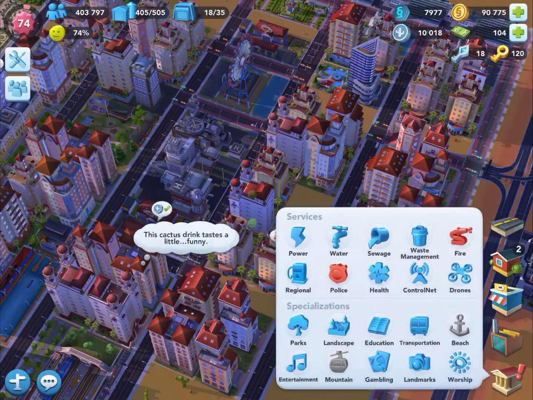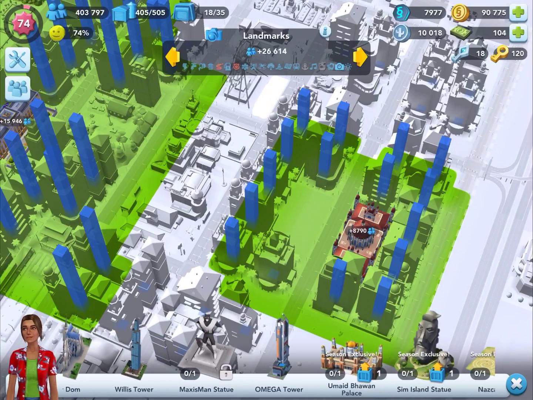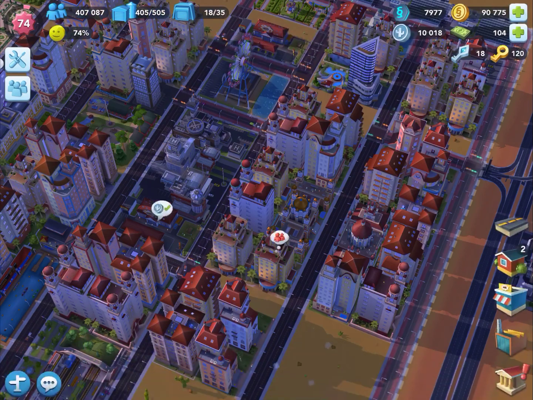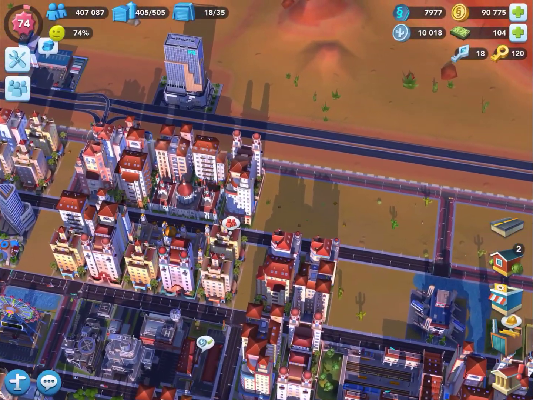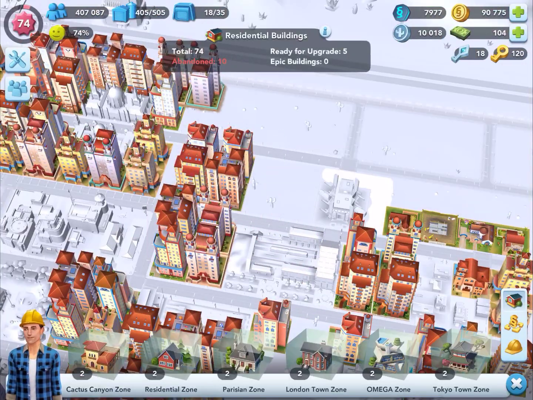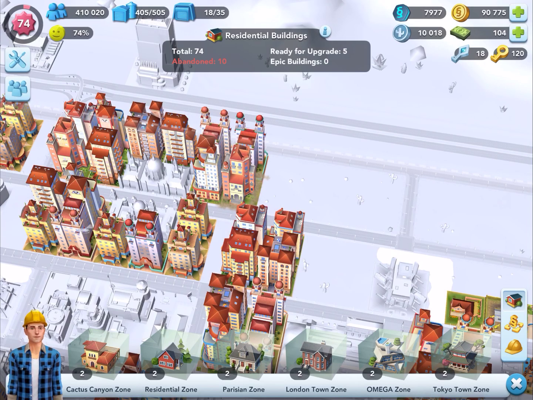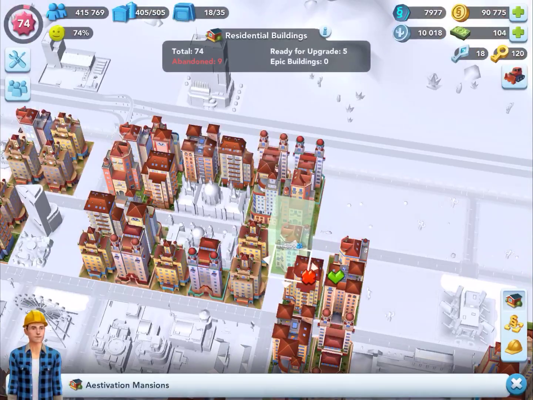Let's go back to landmarks again. Let's take it across. Open that. That's a lot better. That is a lot better. Now we have a whole heap more people who are all smiley faces. Now let's have a look at the wall. Move these ones here because they are trying to abandon. Look at that, our population is already up a little bit more. 410,000, 415,000. Nice, let's move these ones over.